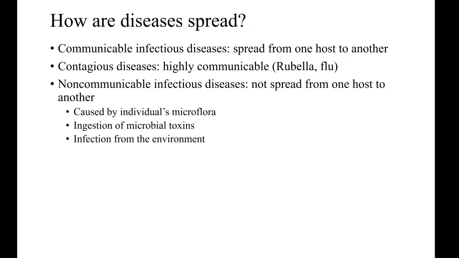So communicable infectious diseases can be spread from one person to another. Non-communicable infectious diseases are not. This can be caused by a variety of reasons. If you remember way back in the early chapters, we talked about Legionnaire's disease. This is something that people were exposed to in the environment, so it's not like they could pass it from person to person. We're going to continue talking more about diseases and a little bit more on virulence and pathogenicity.